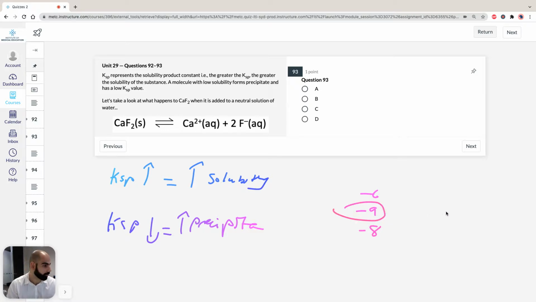So it goes SrF2, then MgF2, which is going to be greater than BaF2. So you can see, therefore, the answer is going to have to say SrF2, then MgF2, then BaF2. So the answer for 93 has to be C. And you can check other things just by reading this. If SrF2 is going to form the greatest precipitate, that means BaF2 is going to be the most soluble. So you can go back and forth with these.